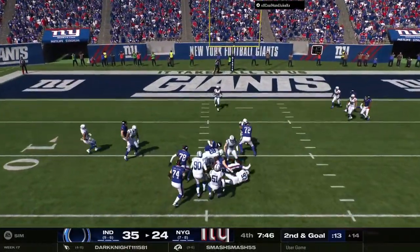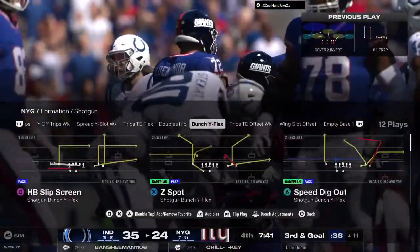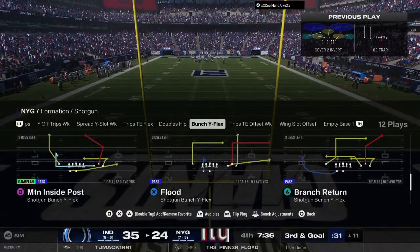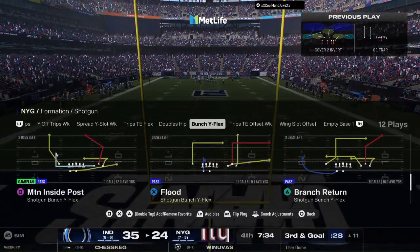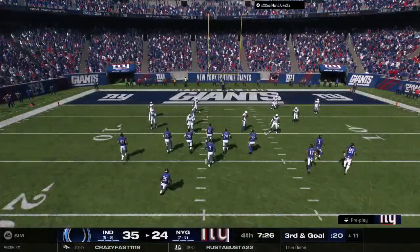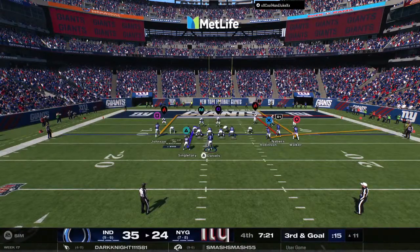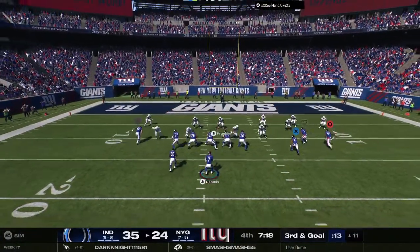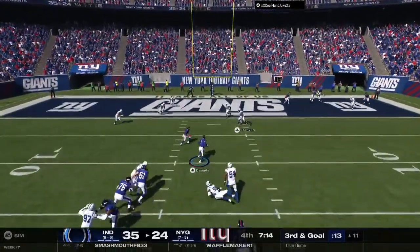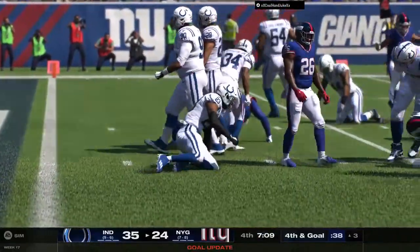From the gun, a carry by Singletary. And he'll take this only to about the 11 before going down. Only 3 yards. They're going to need a much bigger play than that on a lengthy 3rd and goal. Where you get a little bit closer, but you can feel the pressure starting to mount. Unless you're committed to playing 4 downs here, this becomes a critical 3rd down call. Daniels, 3rd and goal. Escapes the sack. And this one's stopped at the 3-yard line.